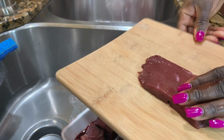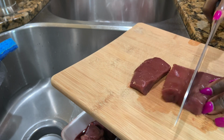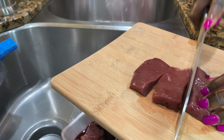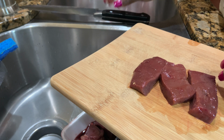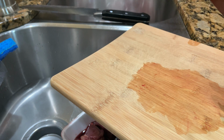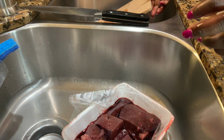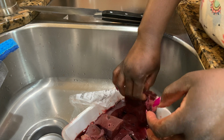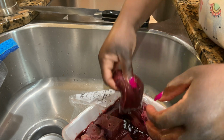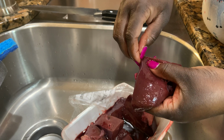So I'm just gonna cut this in 3 pieces, just nice size pieces like that. So I'm drawing a crowd, y'all. Can I say a fun fact at the end? Yes, you always say a fun fact at the end. So I'm gonna go through and take all these off.